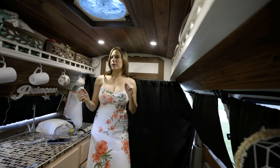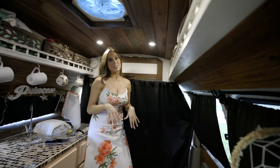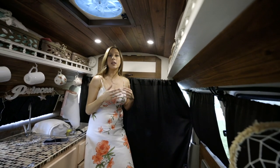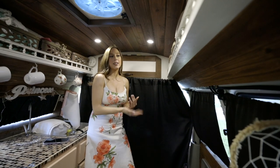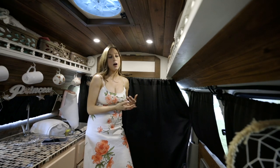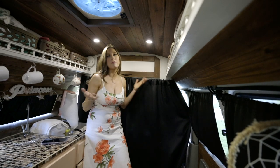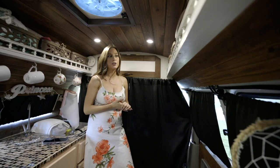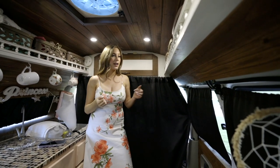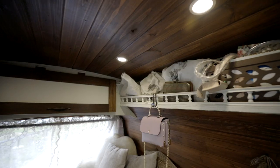For insulation I ended up going with fiberglass insulation, which I have not been recommended to do, but I literally built this van step by step — each day watching videos on whatever I was doing that day. So when I was putting in insulation I was watching videos on what to use, and that's what I ended up using. For the tongue and groove ceiling it's just standard cedar planks — I bought the thinnest ones I could find from Home Depot or Menards, and that's what I used for the ceiling.